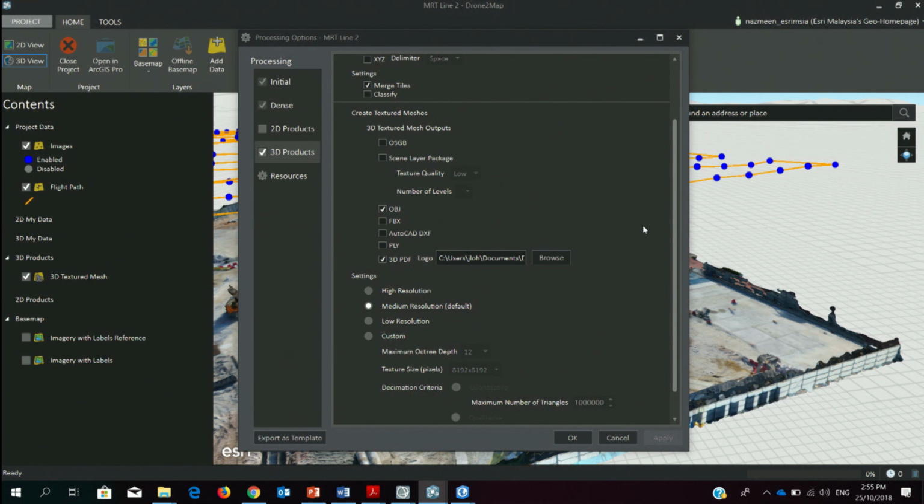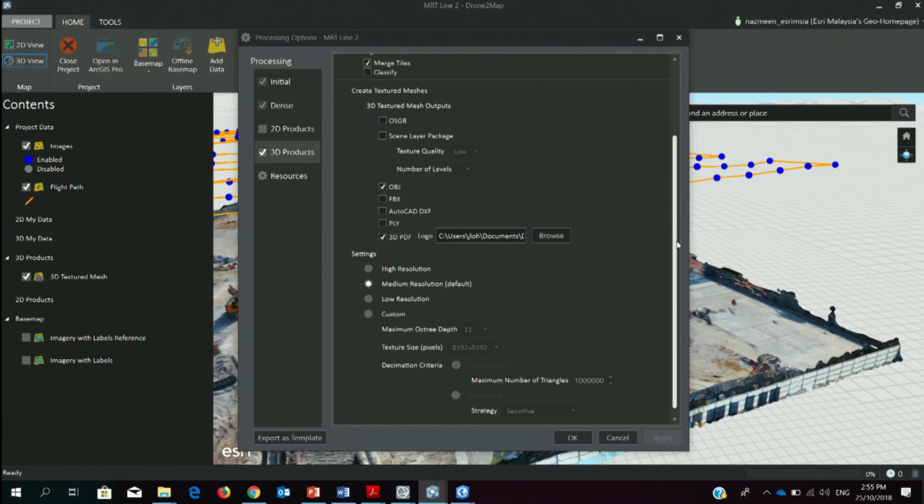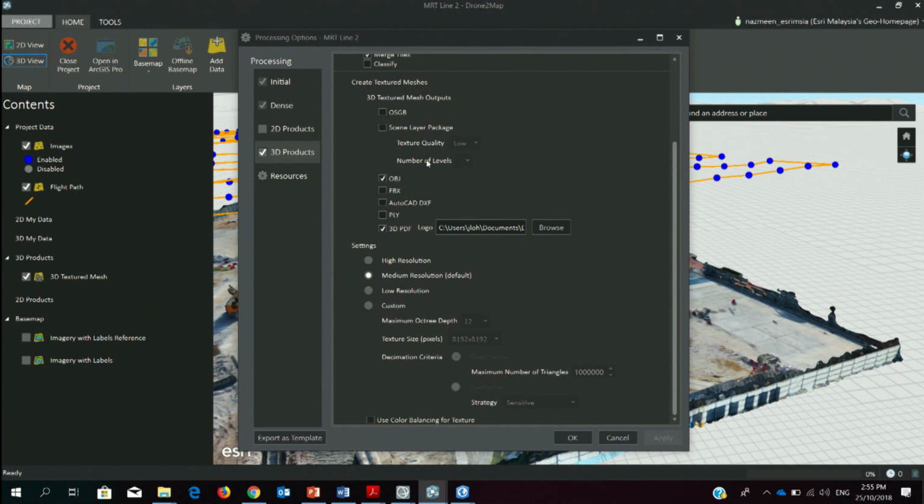And the advantage of using Drone2Map is that you can export it in the scene layer package, which means from this data, you can share or use it in your ArcGIS Pro or also in your web base.